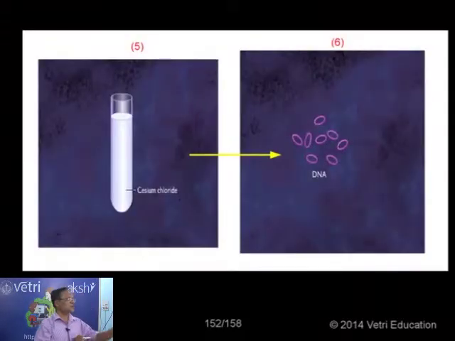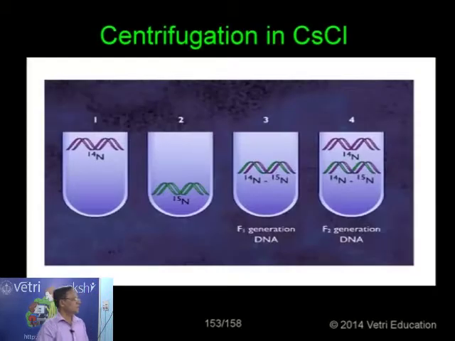Now this is a cesium chloride density gradient. They extracted the DNA from the cultured cells and then analyzed the density of this DNA using this medium, cesium chloride. So there are different regions: the upper region, the middle one, the lowermost. You see that based on the density gradient, we have the light DNA always above in the cesium chloride.